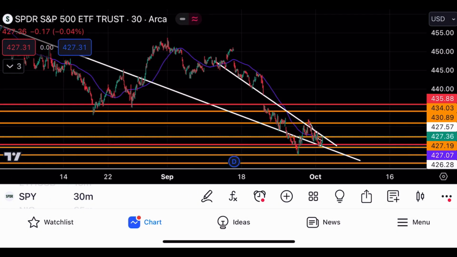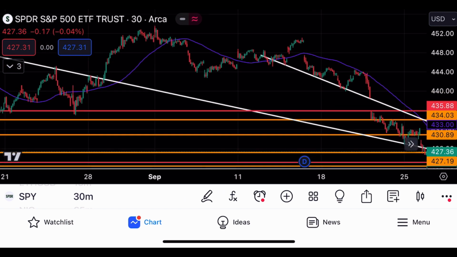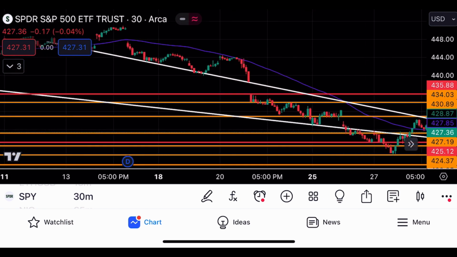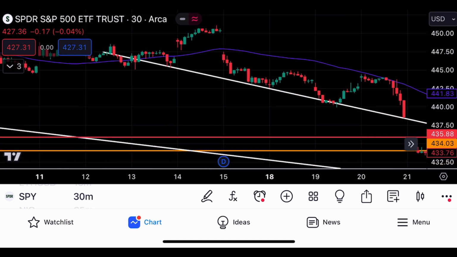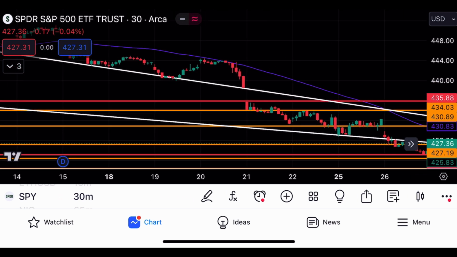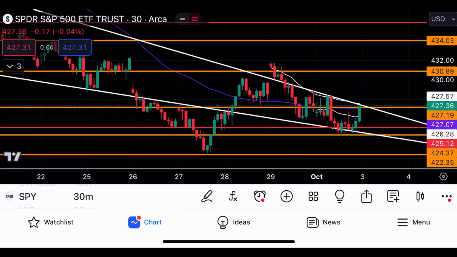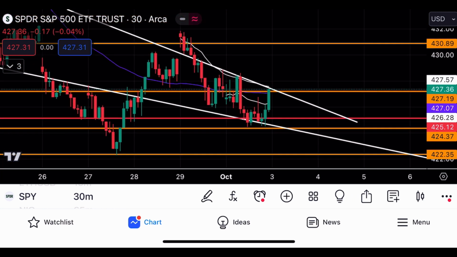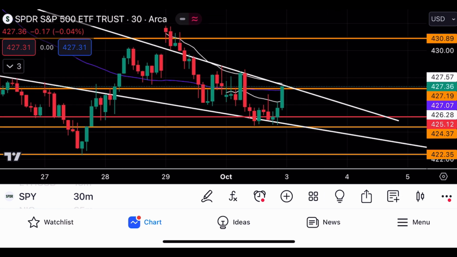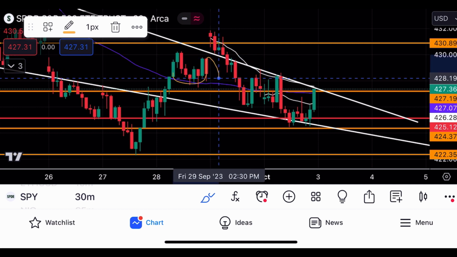Alright, what's up, snipers? I'm making another video. So if you didn't watch that last video from yesterday, then I suggest you go ahead and watch that so you can understand what I'm talking about. So here we have our structure. We connect our trend lines from our structure, and we are currently in that rise and wedge.